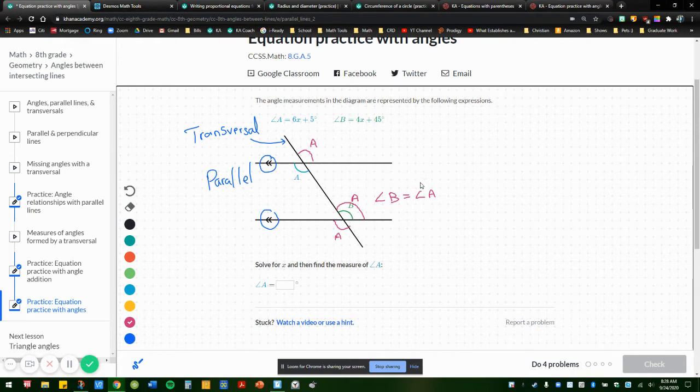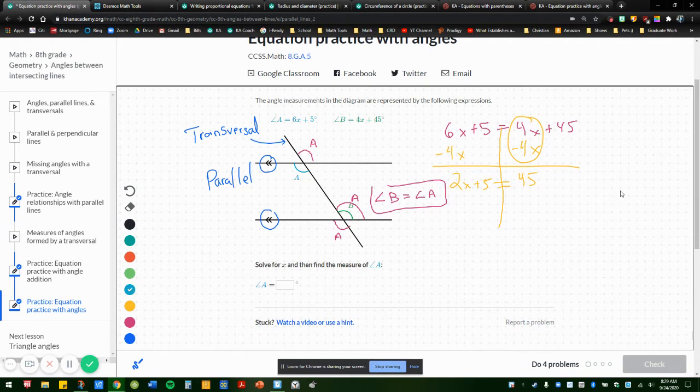Now that we know this piece of information, we can go ahead and solve this equation. I'm just going to put these two equal to each other. Angle B is equal to angle A. I'm actually going to reverse it and start with angle A first, because I like to go left to right. 6x plus 5 is going to be equal to 4x plus 45. We've solved equations enough times that I can start without writing down all the steps. I draw my line down the equals. I'm going to take away 4x to get the variable to one side. This becomes 0, and I'm just left with 45. And this becomes 2x plus 5.